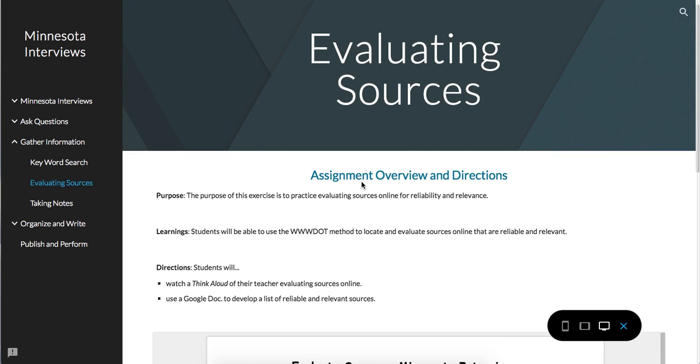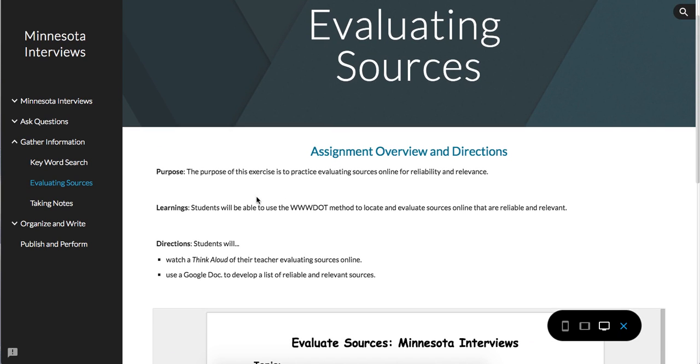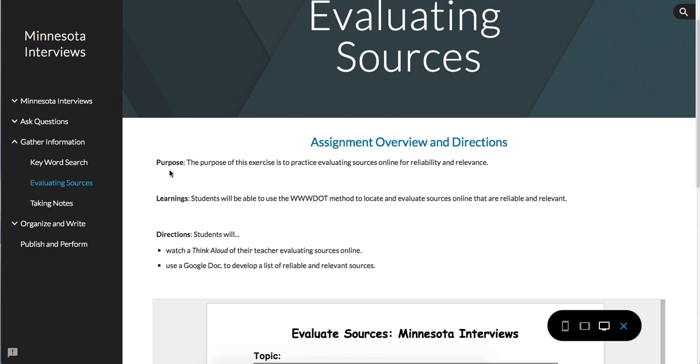So back to our web page. Overview of the project here, or this phase of the project. We're still in gathering information, so we're still in the G, and now evaluating sources. The purpose of this exercise is to practice evaluating sources online for reliability and relevance. Learnings.